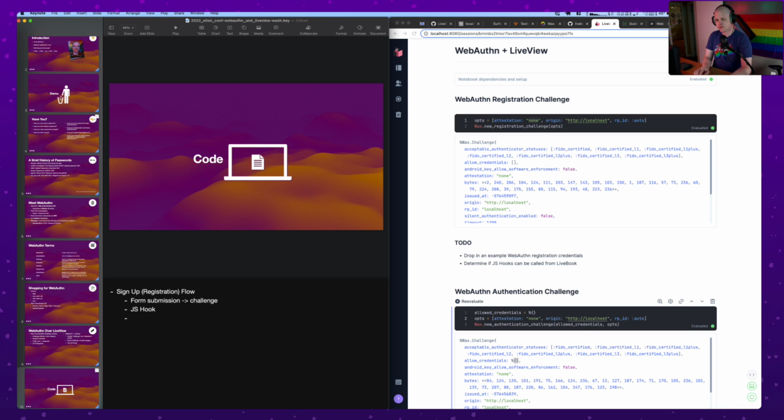We'll look at the JavaScript hook, and then we will look at the registration credentials event handler. Actually, I should probably make this more explicit as well. Submit event handler.